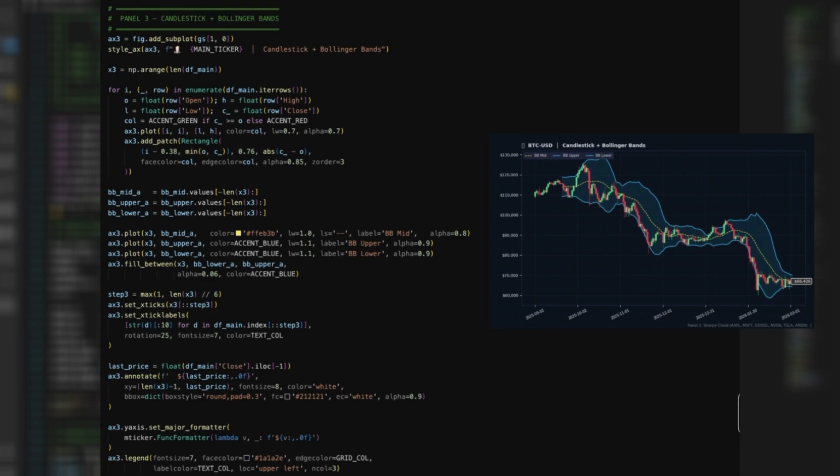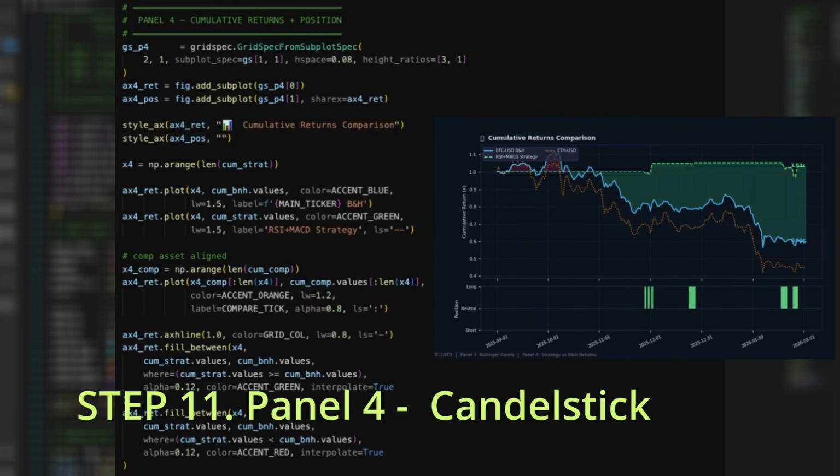So right now we have seen something which cannot be shown in the basic formula, but this is the Bollinger Bands formula. As you can see over here, we have used Bollinger Bands in our middle layer, upper layer and lower layer. We also use the AX3 plot and we assign various colors and bars for them. This panel 4 is a candlestick pattern, as you can see over there.